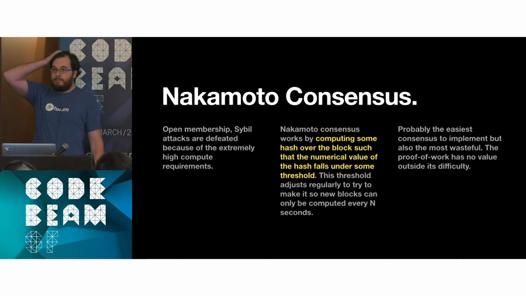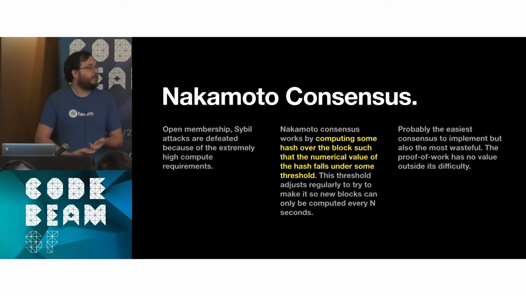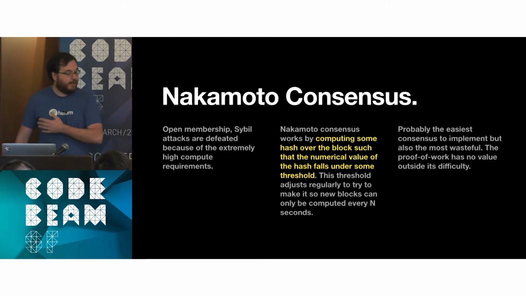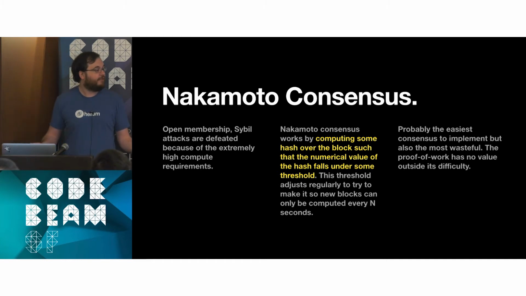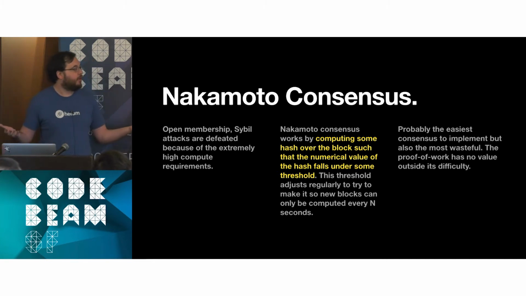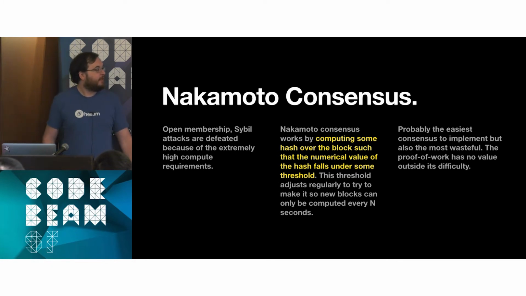Unless you have a lot of money. Yes, but okay, effectively it works in Bitcoin like this: you have a block, you have a magic field, and you run SHA-256 over this block until, by tweaking the magic field, the integer value of the hash is under some work limit, which adjusts depending on how much computation is in the network, so it goes up over time, and it just gets more and more expensive.